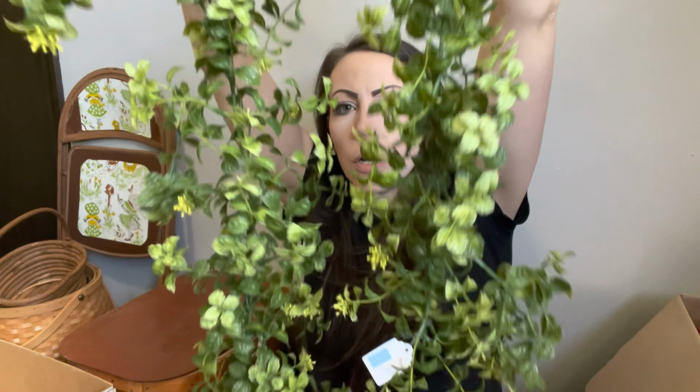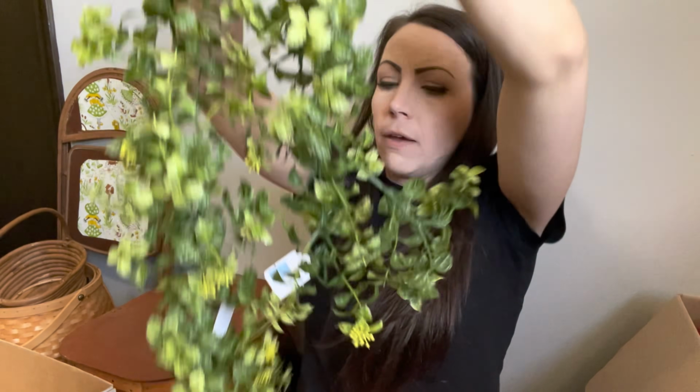Next up is some good greenery garlands. One is a little bit longer than the other here, but they were each $2.95. I paid around $2.05 after my discount. I'll tag this longer one $12.95 and the shorter one $8.95.